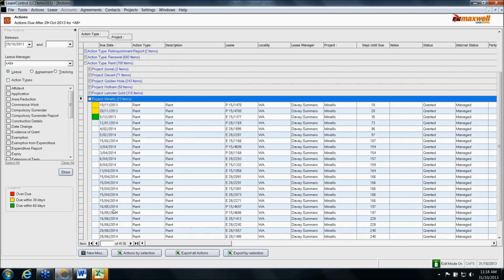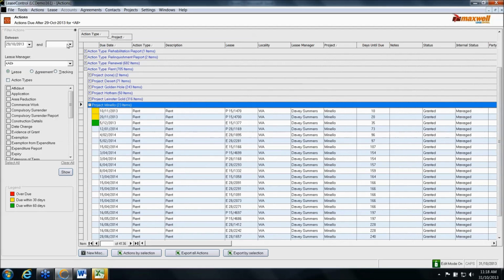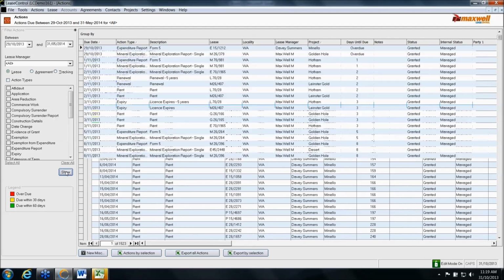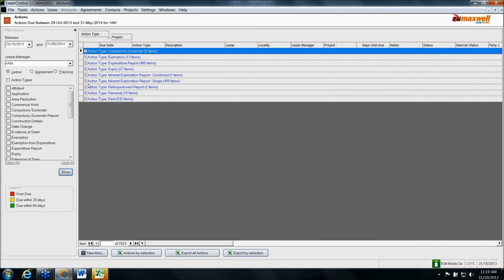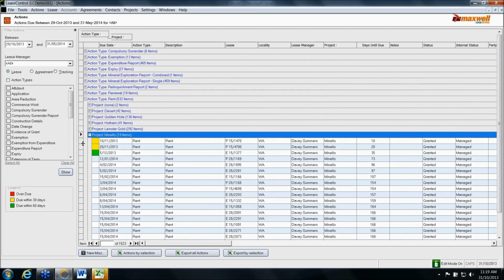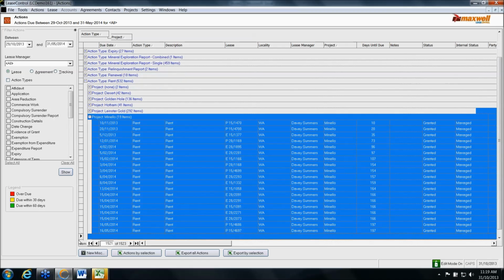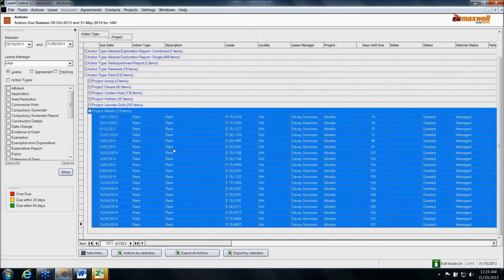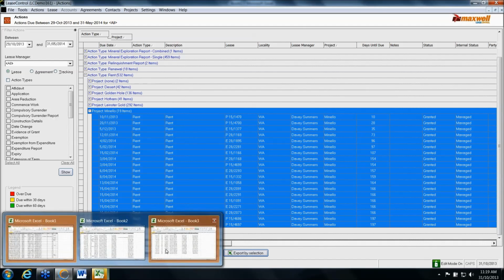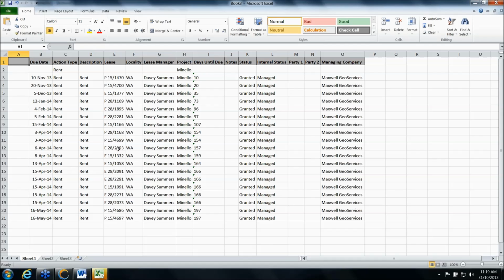You can see I've got quite a few there for the next 12 months, so up the top here we can put in some date ranges, so I can choose for the next 6 months. We'll just scroll across until end of May, sounds good, and then show, and we'll just go to that one again, which was the rent, and that one. So now I've just got 19, so now we can just do those particular ones, and that way you can export that and then we could email that information to the head geologist, and that way he can use that information to see what's coming up and when.